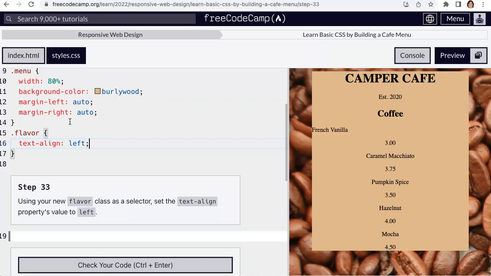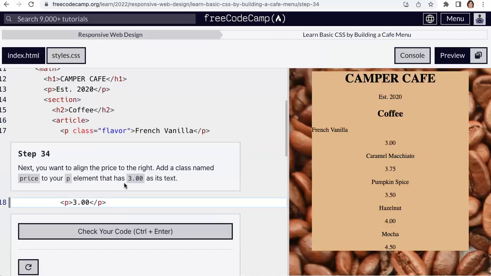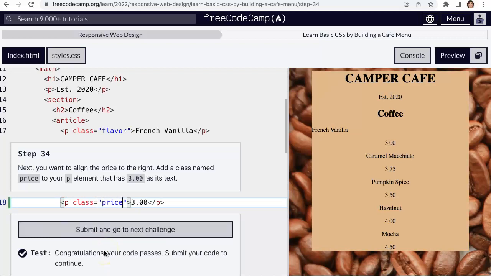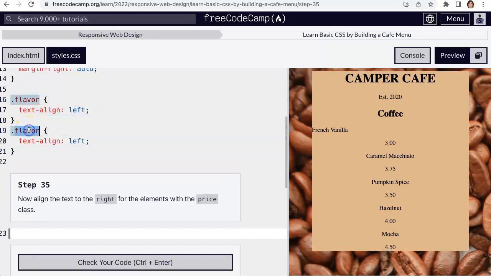Makes sense. So watch what happens. Okay, now it's over here. Good, but we're going to have to do something with the prices, and they're going to have to line up. Now we're going to do price, p element class equals price. And now we're going to align this right. I can have as many classes as I want named the exact same, and I could change them. Cascading style sheets is interesting. Watch what happens if I change this right now.